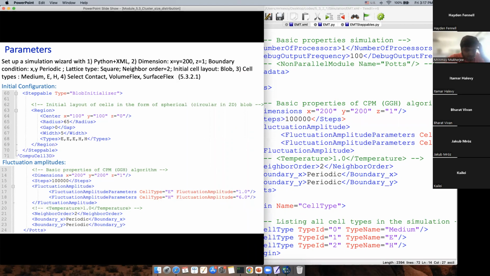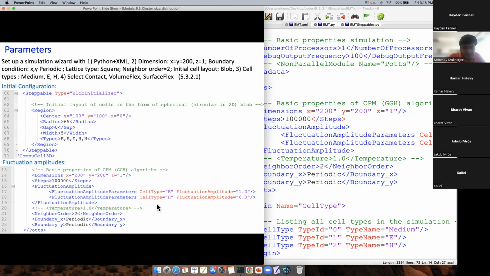I just wanted to ask, is it not available in the CC3DML file? I don't think so. It is available in the Python snippet, but as we are not changing cell to cell, it is not good to change it there. You can also change it in Python. Sure. Okay, thank you.